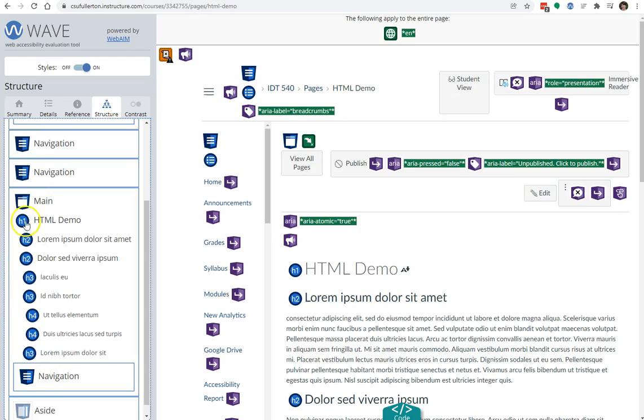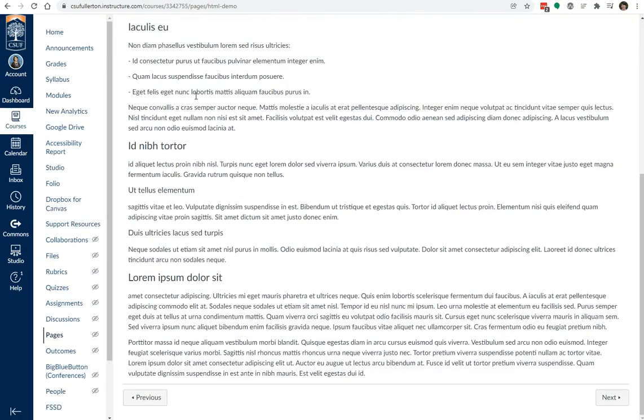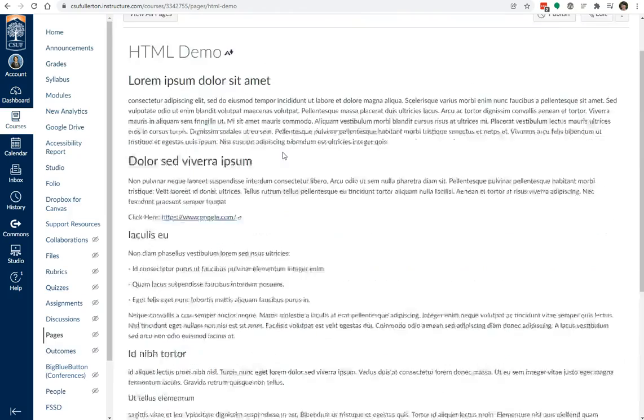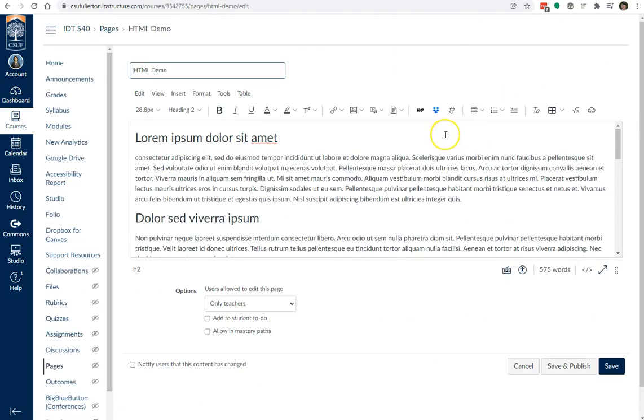Using headings, formatting your text in the back end as headings using HTML allows someone that is using a screen reader to scan the content. Just like visually, if you are sighted, you kind of scan content on a page to kind of figure out what you want to read and what you want to skip. That allows someone using a screen reader to do the same thing. Without headings, they would have to look at the page and they would have to read every single word aloud to see what's on the page. So using headings gives screen reader users a similar experience to sighted users.